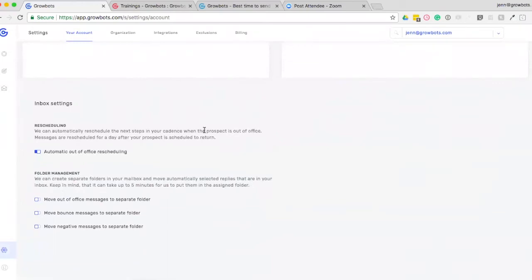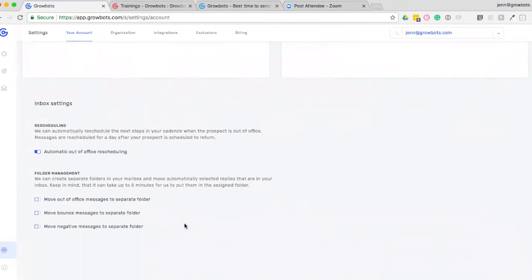Here you can configure if you would like Growbots to automatically reschedule your campaign if it's met with a prospect's out of office message. For example, if you send an email and a person has the out of office message up until next Tuesday, Growbots will automatically reschedule the campaign for a day after that next Tuesday, so it'd go out next Wednesday. If the out of office message does not have a valid date format, such as I'll be back next week, Growbots might not recognize this to reschedule, but it will pause the campaign for you to manually continue later.